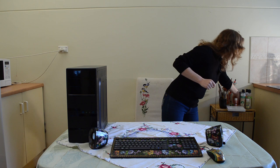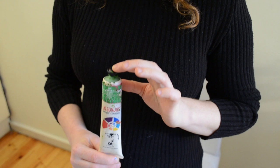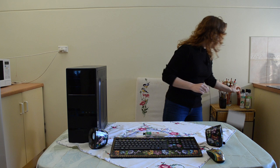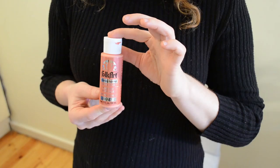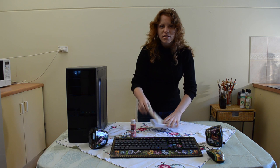I am in Australia and I use these types of paints — they are the Jo Sonja paints and I find them to be the best paints for this type of folk art. If you are in the US you might have trouble finding this brand, so you can try using Folkart acrylics, which you can find in most craft shops. Now this is how to choose the best paint.